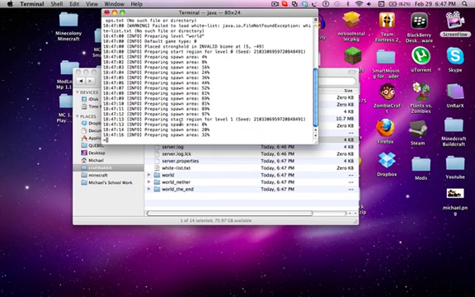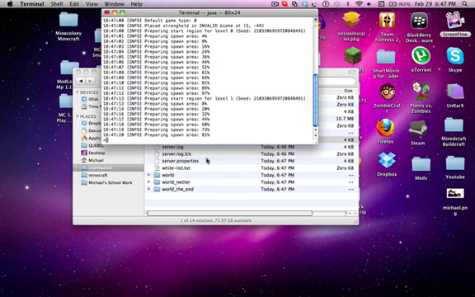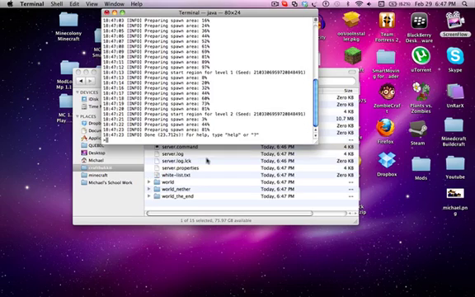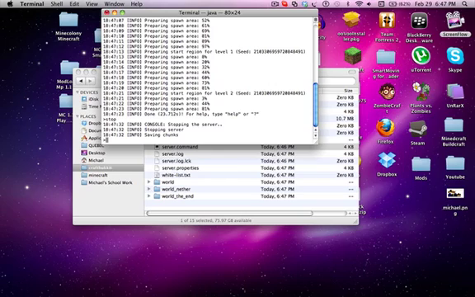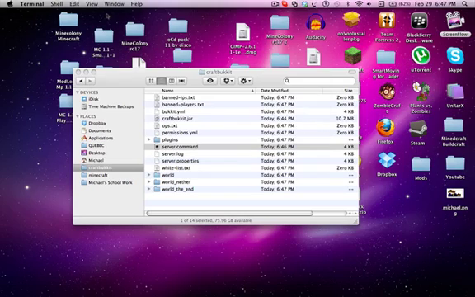I will show you now in the server.properties file right here how to make it run a bit faster, if you're not planning on having 50 people or 20 people in your server. So it says Done, for help, type help. If you type in help, it'll give you all these commands. To stop it, just do stop. It'll save chunks, and you have to wait for this every time you stop the server. Once it's completed, you can close the window.